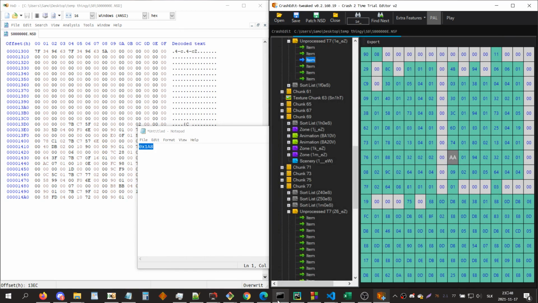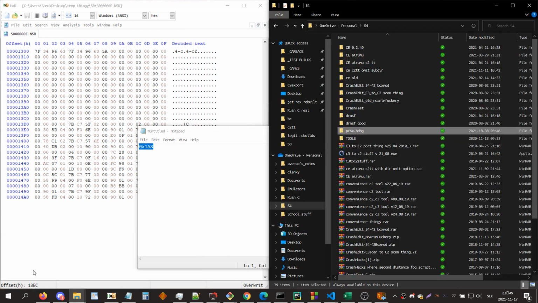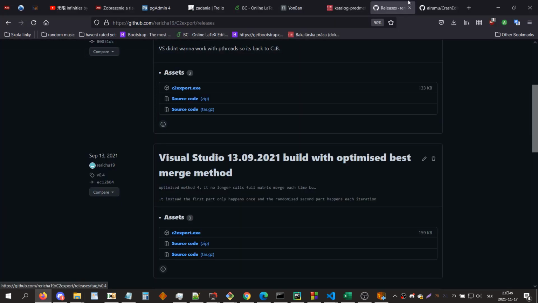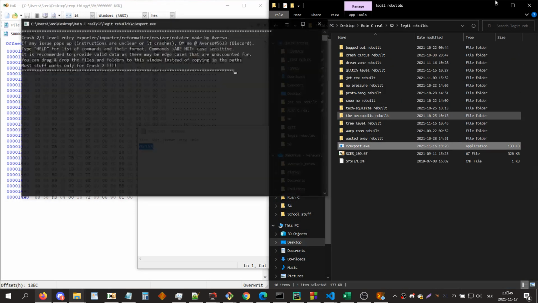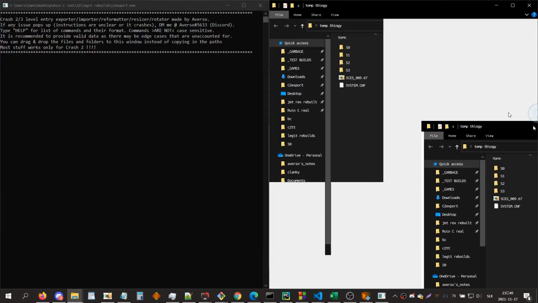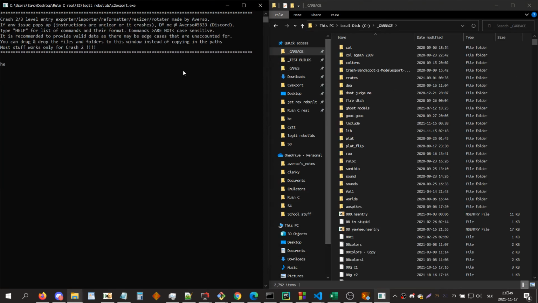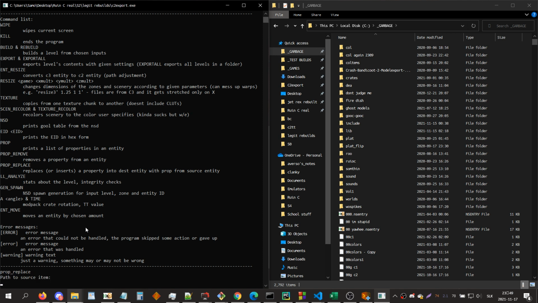Now then we'll be using, not this, then we'll be using this tool, which I already have here. And this tool then does a bunch of stuff. We use it to mod stuff. For example, we use build and rebuild to rebuild levels, and then there's a bunch of random scripts that we use. But what we want to use is prop replace.